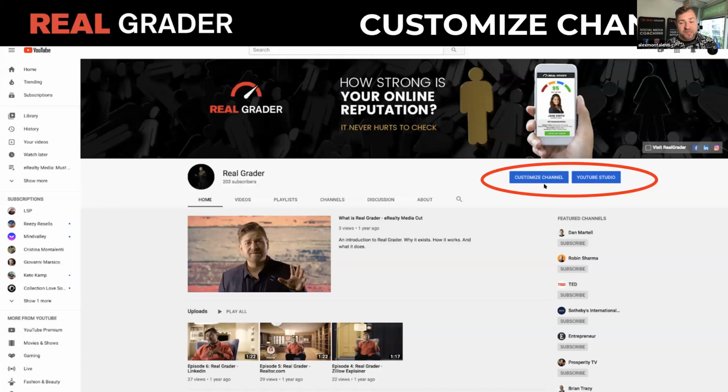And then you have the choice to customize the channel using the traditional YouTube or use YouTube Studio, which is the newer version of the YouTube editor. So YouTube has the old customized channel tools, but they've also launched YouTube Studio. I'm going to show you both, but I want to clear that up because that's confusing for people. Like, why are there two ways to edit my channel? It's because they have the old version and then they created the new version and they had to give access to both.